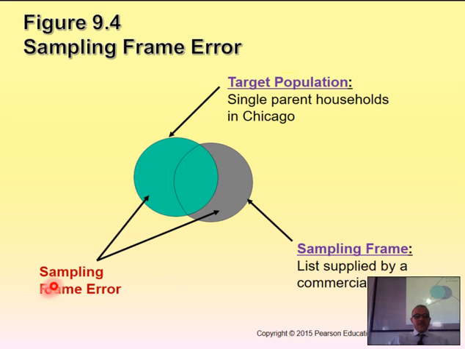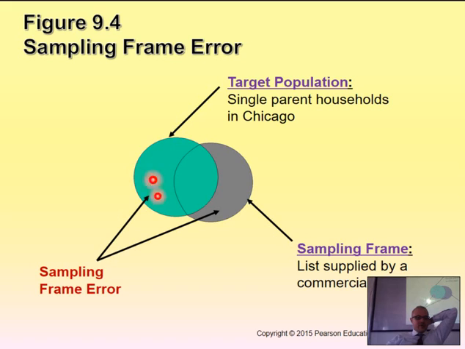And then we look at the sample, and then we've got here the sampling frame, and it says the list supplied by commercial vendors. So maybe there is some sort of a list of all the people who apply. Okay? And then sometimes we can see that some of the people in the list are not single. So this will be like sampling frame error. Do you see? So we got this list of people. This is what we want. This is exactly what is going to be our interest.